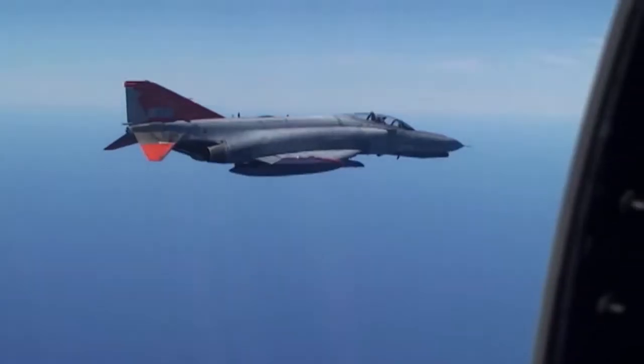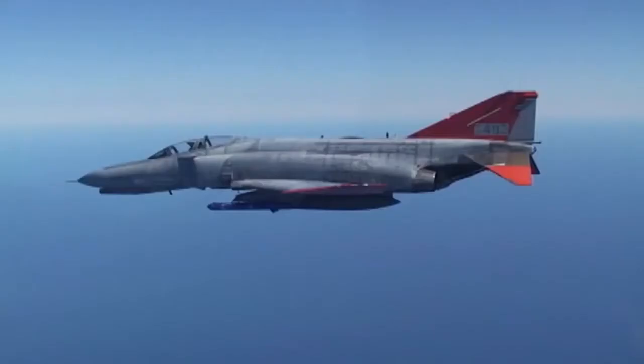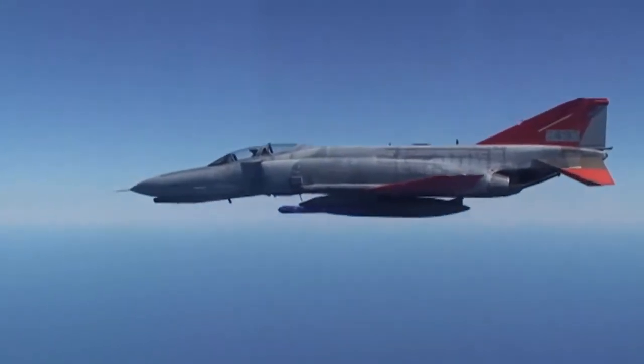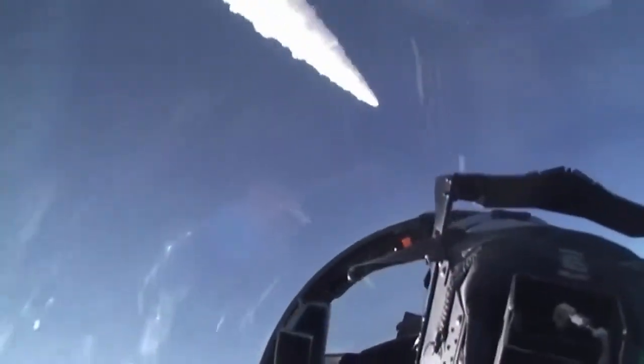It was flown by the Navy, the Marines, and the Air Force. It's made a huge impact both when it was operational as a fighter bomber in Vietnam, and then after it was retired in 1996, the Air Force decided to bring it back as a QF-4. We've been using it as a drone where we can test the next generation of weapons and radars so that our fourth and fifth gen fighters are the best that they can be.